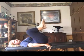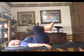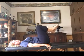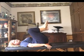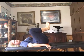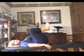And up. Three more. Two more. And very last one. Perfect. Uncross the ankles, but keep the knees nice and wide. Feet pressed together. And from here, these are called froggies.